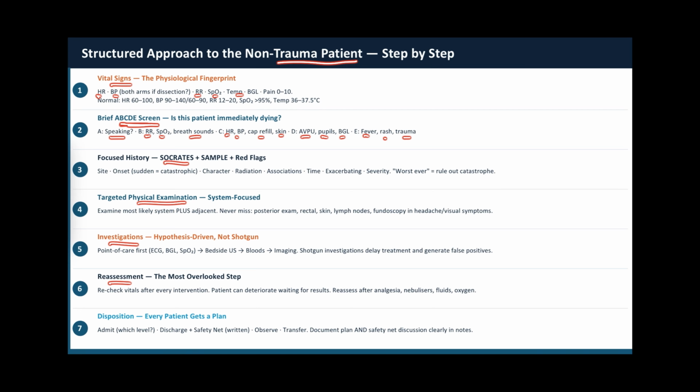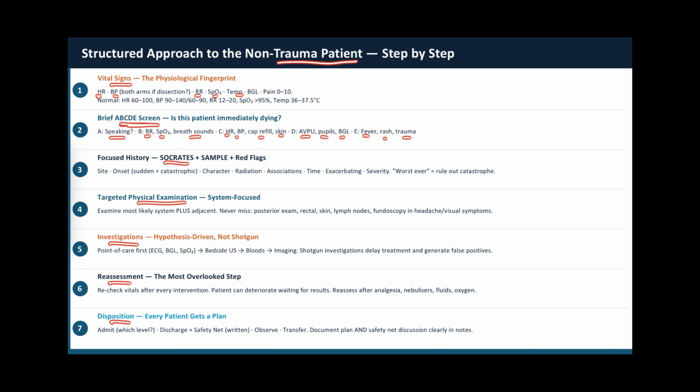Reassessment. Perhaps the most overlooked step in emergency medicine is reassessment. The patient's condition can change rapidly while they are waiting for the blood results or imaging. Every intervention deserves a reassessment. Improvement confirms that you are moving in the right direction. Failure to improve tells you that you need to rethink the diagnosis and the management as well.